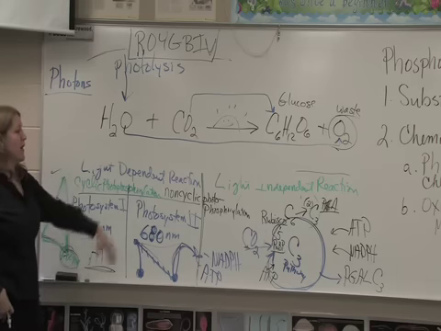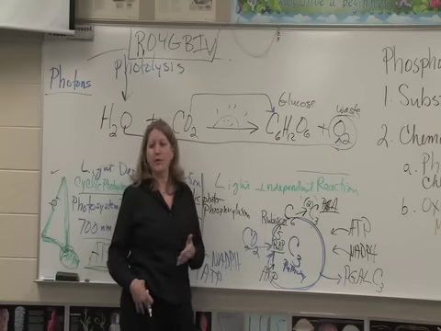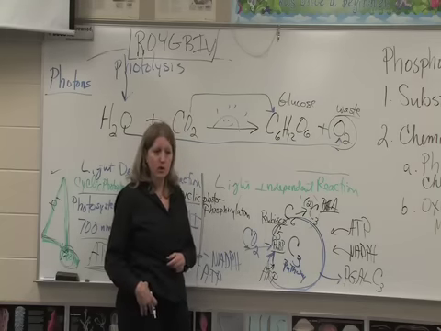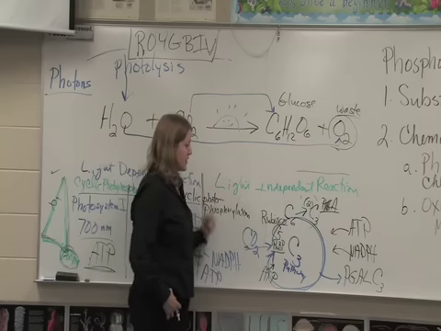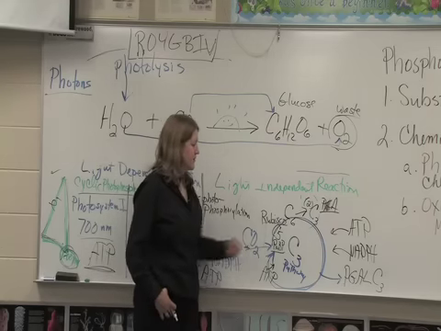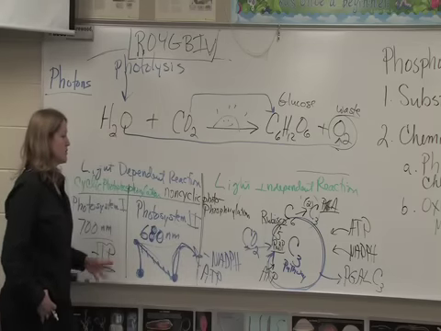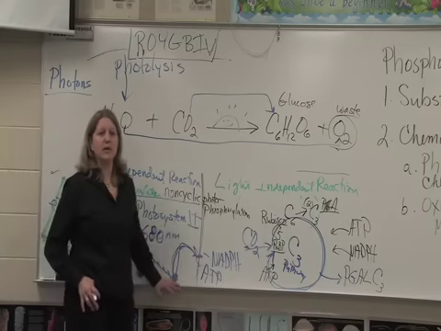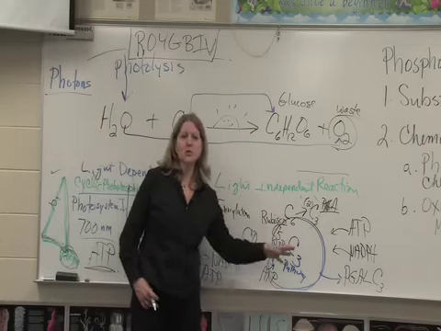There are 2 other pathways. The C4 pathway, which some plants use like corn, and there's another enzyme that's going to fix carbon dioxide to hold it in the leaf, but then it will hand it off into the C3 pathway once these are being produced. Why would you need an alternate pathway? This C3 pathway is in cool, moist environments.